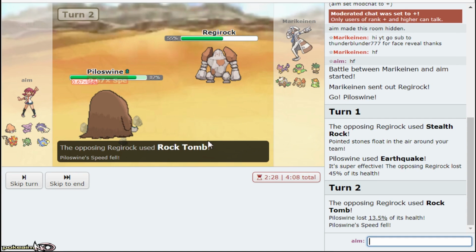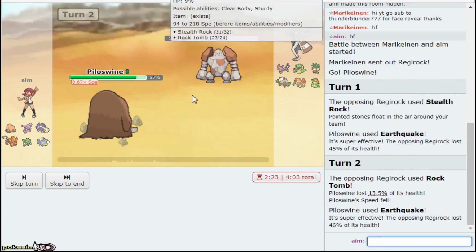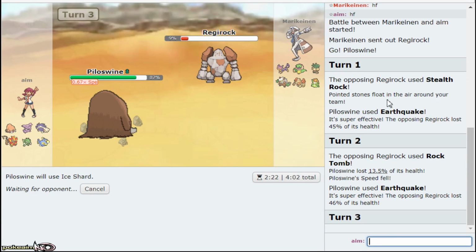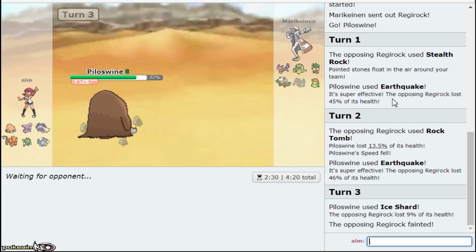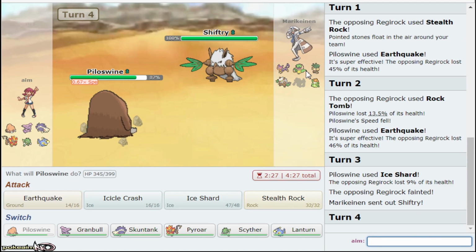Rock Tombs, so he makes sure my Pokemon that's already piss poor is slower and slower. Are rocks even necessary now? Do I just Ice Shard now? So he wasted one of his Sun Makers. That makes sense? One of his Sun users. So he gave me Regirock, aka his only fire resist. And Skuntank does well versus the team. Shiftry comes out. Leaf Storm?